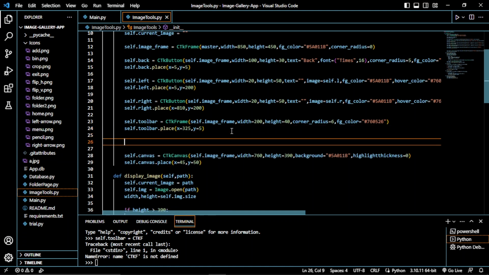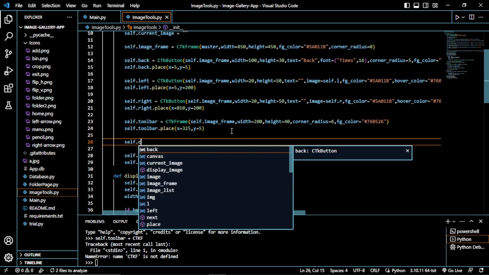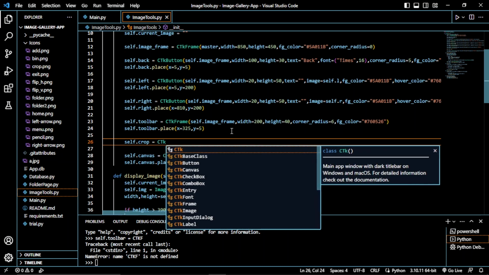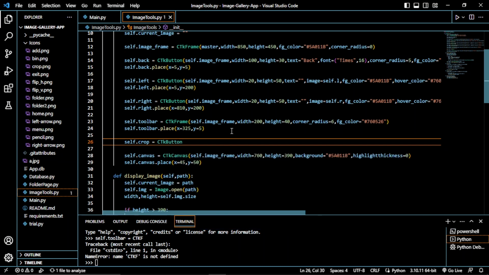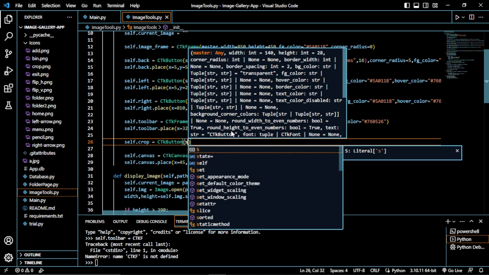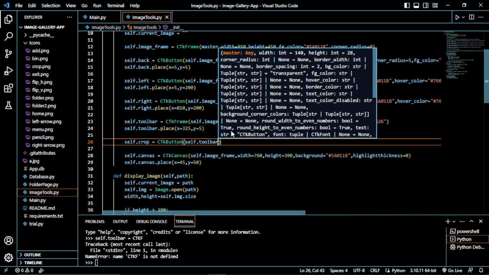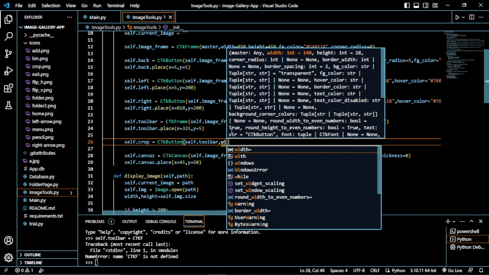So I'll start with the crop, self.crop. So for this button, I already have our image. With the image, check for the link in the description below. So we are placing this inside the toolbar. For the width, we said we'll give it 50.